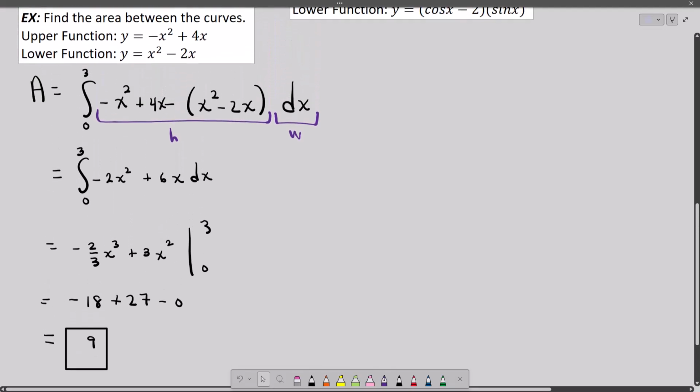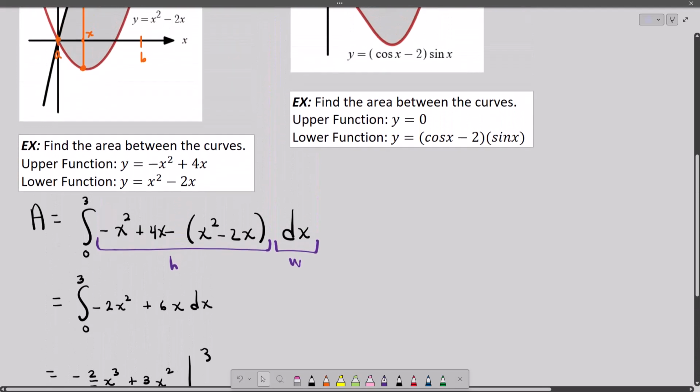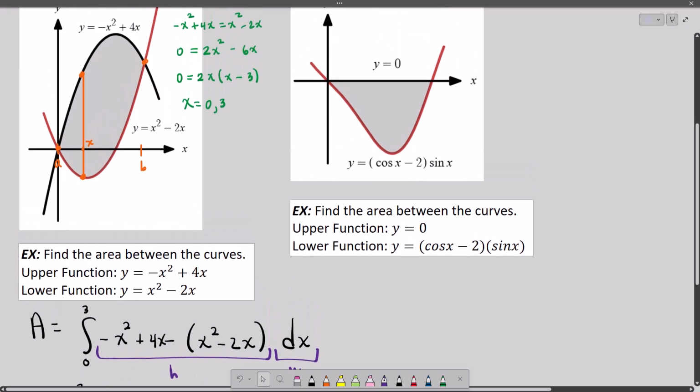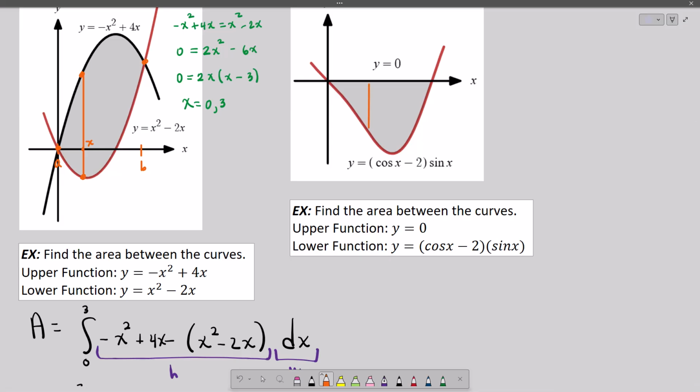So let's take a look at the one here. So same idea. We're going to draw a representative rectangle, a representative integration element. And when you draw an integration element, you have it at a random x if your integration rectangle or element is vertical. If it's horizontal, it's at a random y. So that little x is just the random x. And so then that x moves through the interval from 0 to whatever that is.